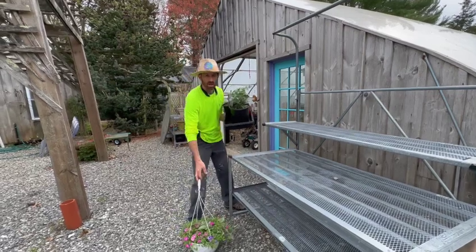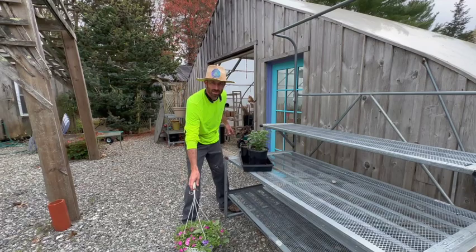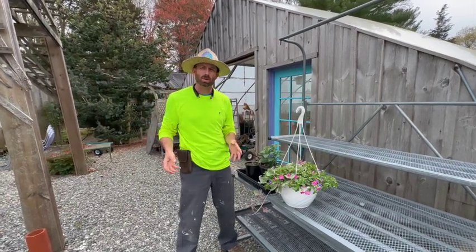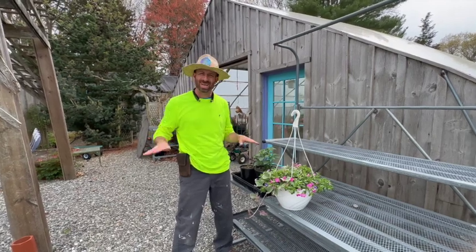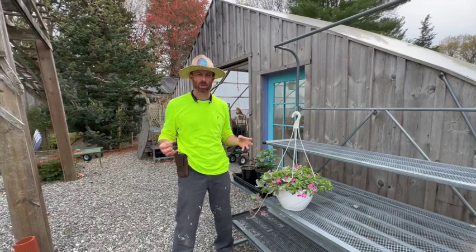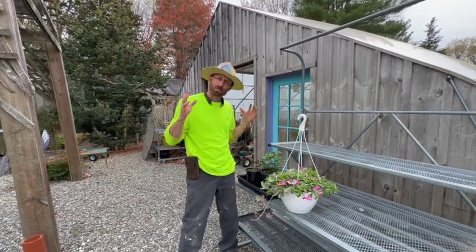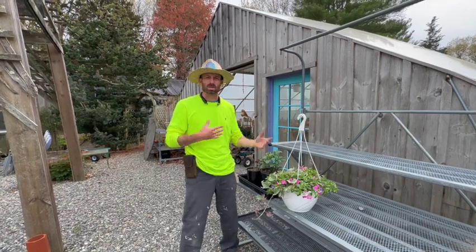So what you need to understand, especially early on when you go shopping, is that all of these plants that you've bought, they look beautiful, they've grown out, they're just so big, ready to go in the garden. Keep in mind that most of these plants have spent their entire lives inside of a greenhouse. It's a protected culture. It's what we have to do to get them growing faster in colder climates. But what happens is they almost live in a bubble because it's sheltered, the environment's controlled. They don't even experience things like wind.